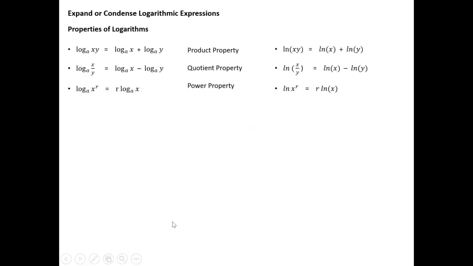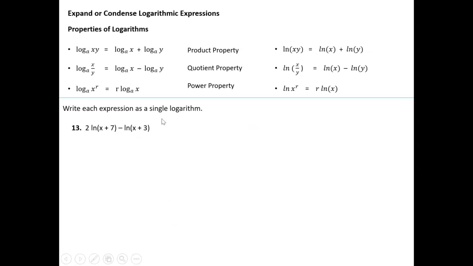Again, we're going to do another example, but I believe now I'm going to go the other way. Write each expression as a single log term. So in other words, now it's in this expanded form, and we have to go to a single log. Okay, which properties are present? If we notice, right, it's subtraction. So subtraction means the quotient property is present, and if we have a number in the front, the power property is also present. So power and quotient.